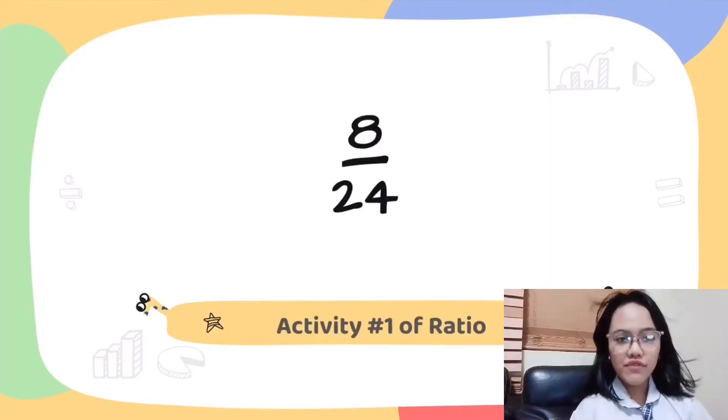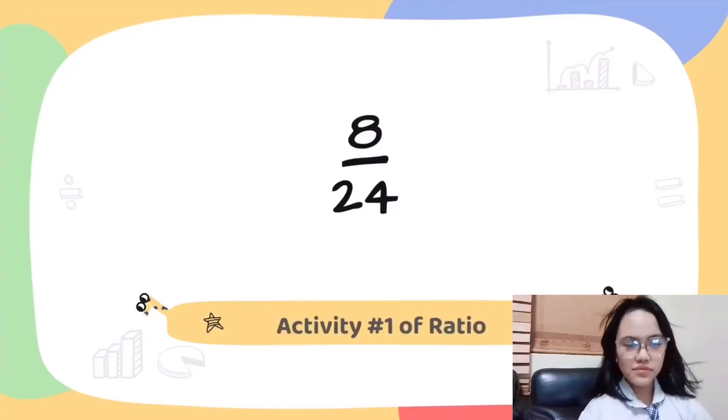Good job, students! I see that you already learned a lot about what a ratio is, where we use ratios, and how we solve ratios. So before our class ends, I'll give you the last problem to solve. Denise, please read the problem. Teacher, I've noticed that the given problem is written only in a fraction form. Yes, because other forms of ratio questions can also be written in that way. Continue, Denise. Question number 3 is 8 over 24. Class, I'll give you another 5 minutes to solve it. May I ask if it is also solved in the same way as the other two problems? Yes, Blessie. We will use the same problem-solving method used in our first examples.